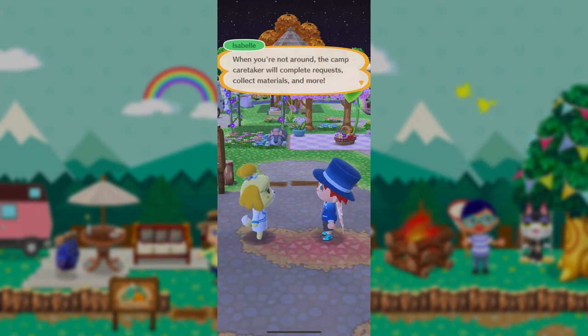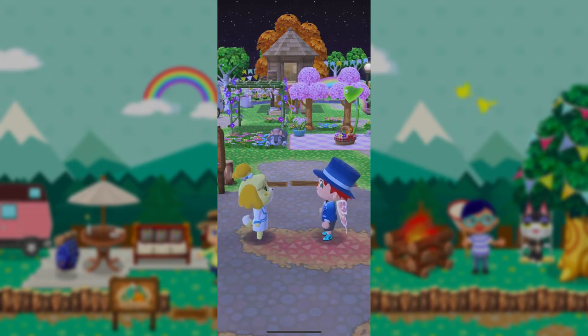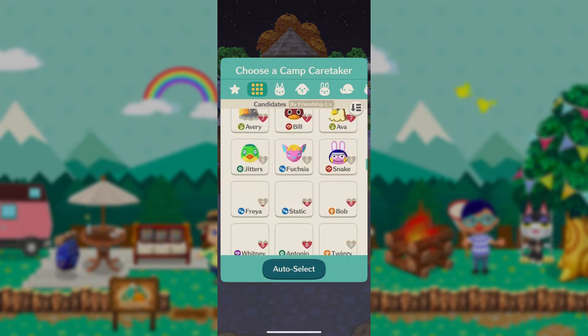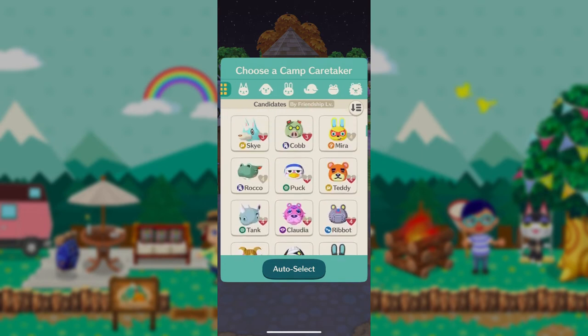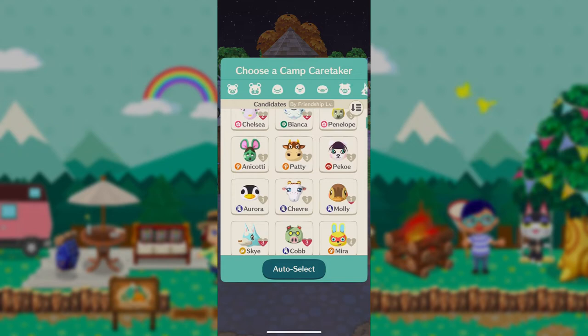So the camp caretaker will complete requests, collect materials, help us out, even when you're away. So, assuming we get to, yes, so here we go. So we can pick anyone in this whole list. Basically anyone, I guess, that you've unlocked and invited. I definitely don't have all the villagers, but we have quite a few. I've always been a fan of the penguins, so let's see. We get ourselves a penguin.